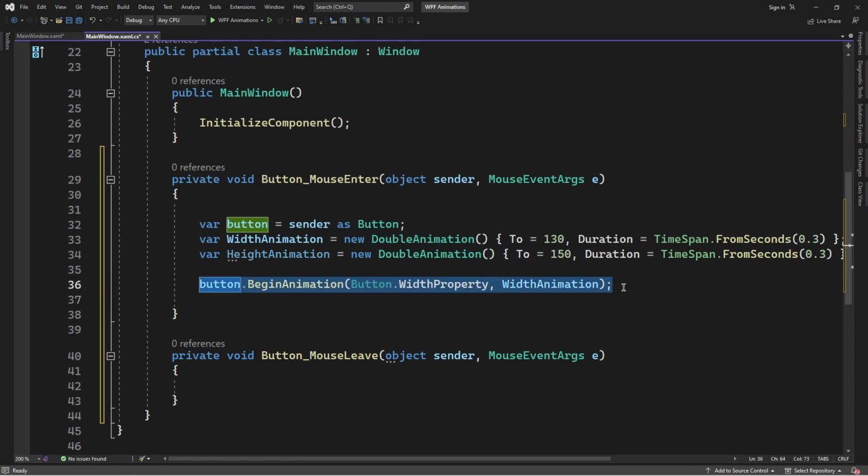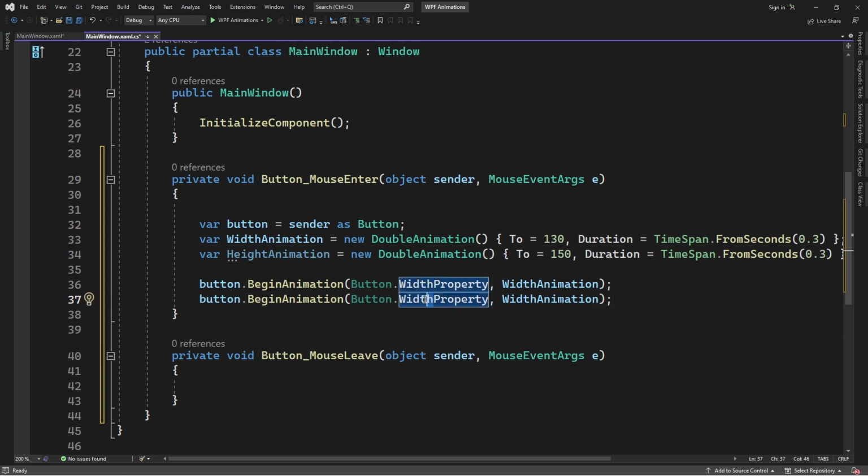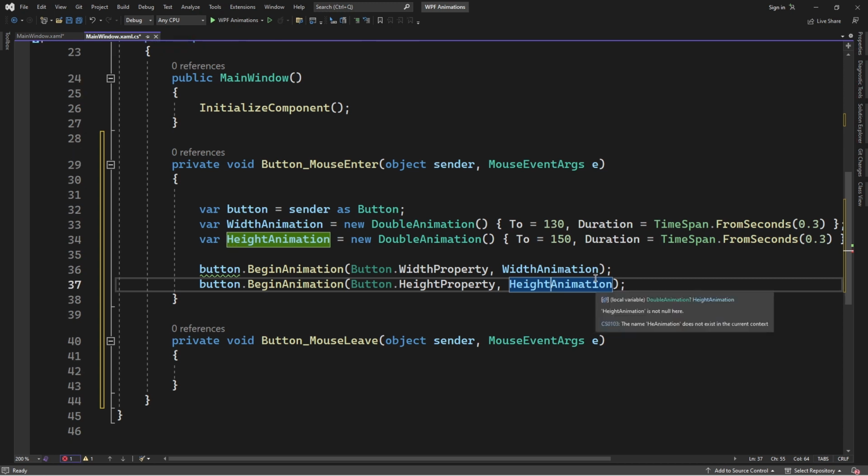I'll copy this line of code and begin an animation for the height as well. This time I'll set it to the height property and the height animation. Okay, that should do it.